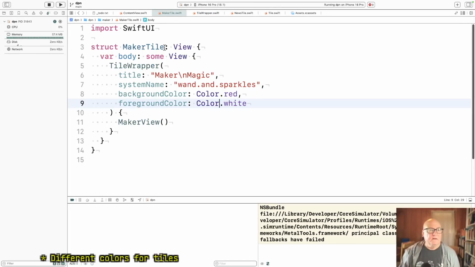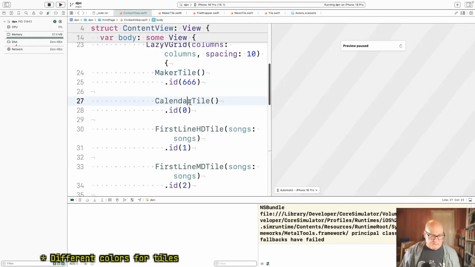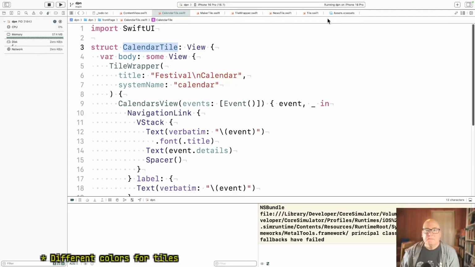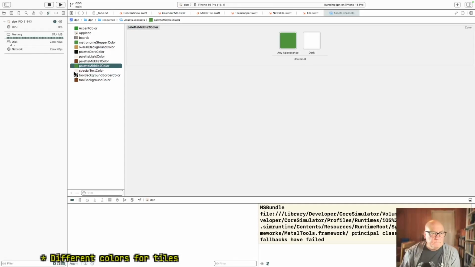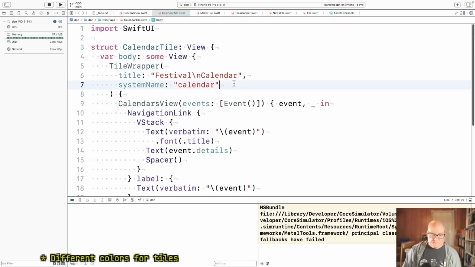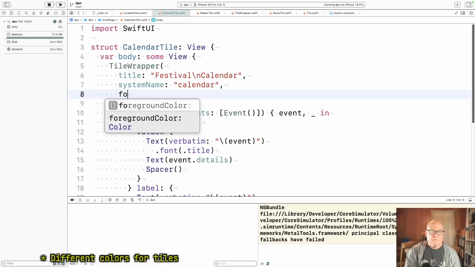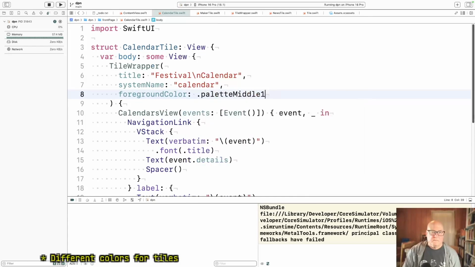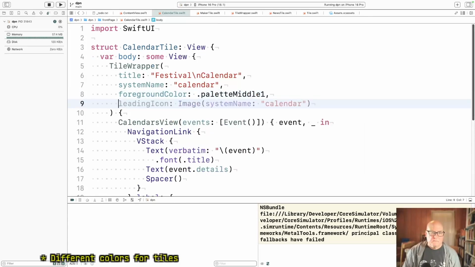Okay, and then what else? We got calendar tile. I don't have a feeling for that. Yeah. Let's go palette middle 1. Try that again.